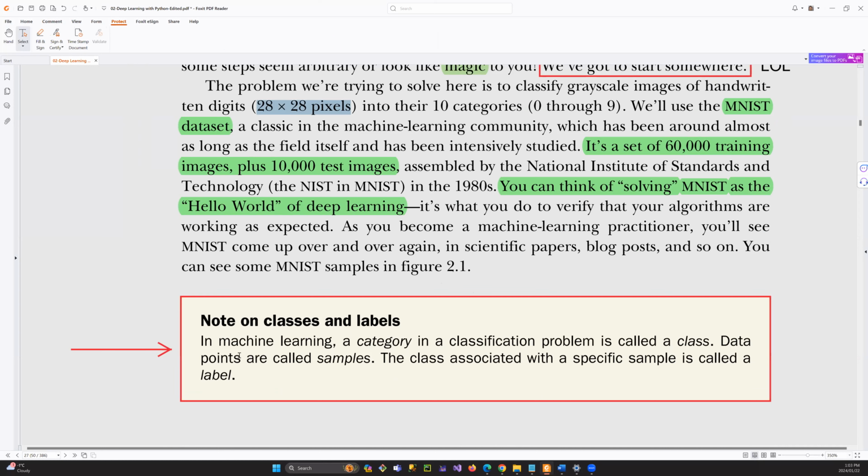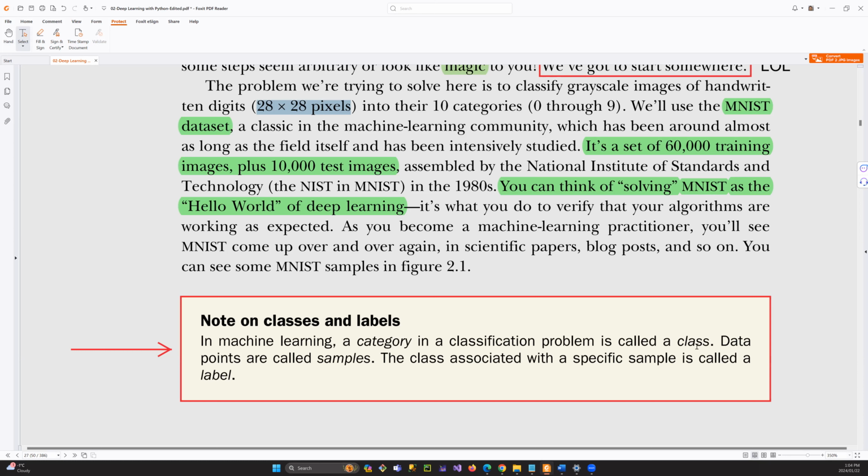This is something that people confuse themselves because they are pretty close to each other. Categories, classification, labels, what are the differences between them? In machine learning, a category in a classification problem is called a class. So when you talk about the categories that we have, like class 0, class 1, class 2, means we have hundreds or thousands of samples that are in class 1. Is it clear? So when we talk about classification, we talk about different classes that we have.